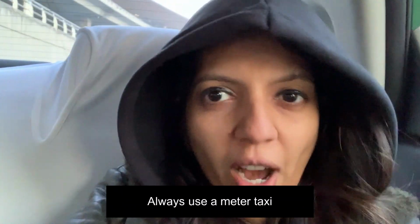So we finally got in a cab. Couldn't get on a DD, but we got onto the parking. Got a local taxi, which is a meter taxi. When you come down from the airport parking lot, I think it's B1, they will try to sell you an airport taxi, which is going to cost you 1.5 at least. So 1.5 for double the price. If you wait for 5-10 minutes, you get a local taxi, and it's going to cost you way lesser than what they quote you inside. But it is freezing cold, and you can see my fingers have shrunk.